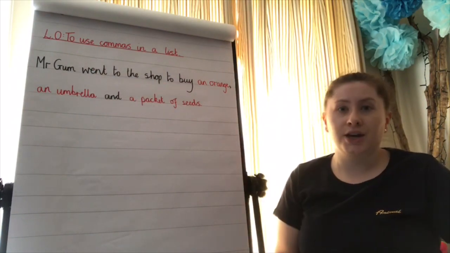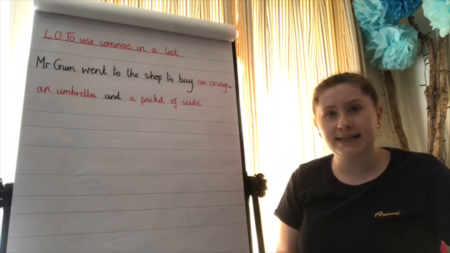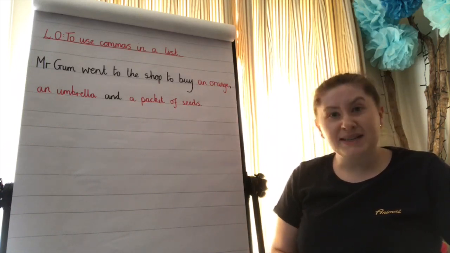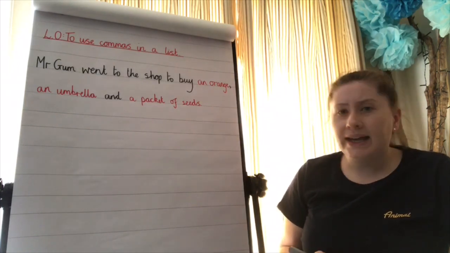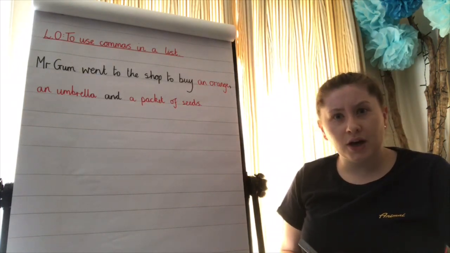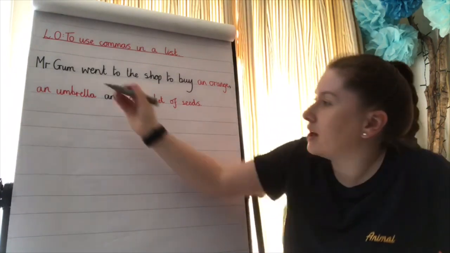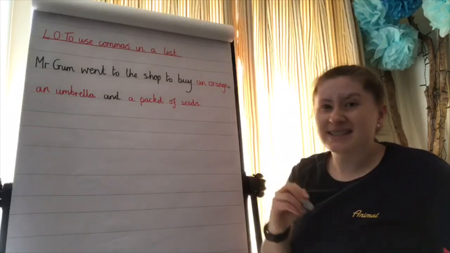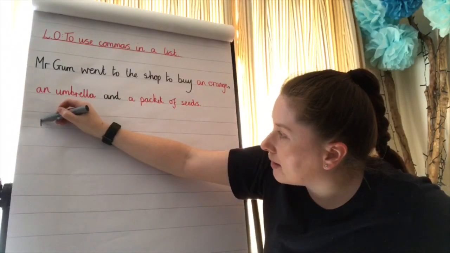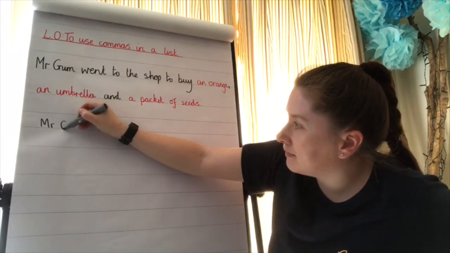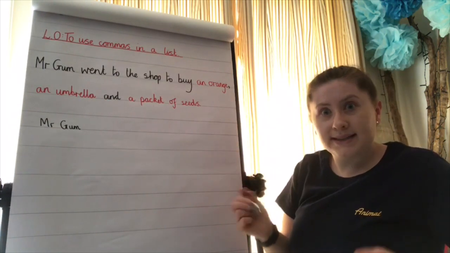In my turn. Let's have a go at an our turn now to see if we can do the same idea. I could do Mr. Gum again as a character, and I could think about what he wanted to do, where he wanted to go. So maybe we'll go places to visit. So we'll start with Mr. Gum. Now Mr. Gum's a proper noun, so he needs capital letters for his name. So Mr. Gum needed to visit, and we can say where he wanted to go.